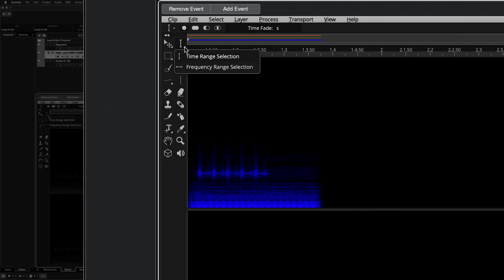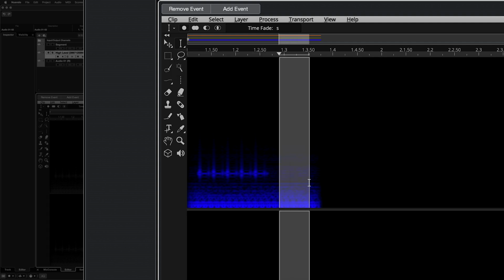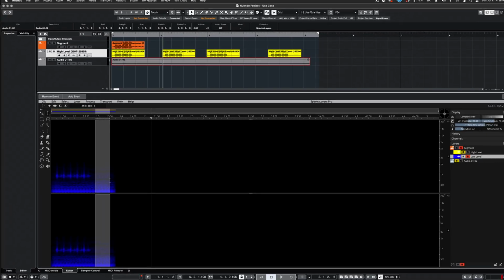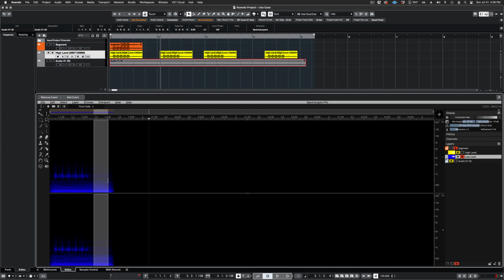I'll go over and make a full spectrum selection with the time range selection tool, and I can audition the selection by hitting the spacebar. Notice that I didn't select any of the area with the beep sound because I don't want my ambience to have any traces of that. This part of the audio is the only part that's accessible, but it contains just enough information to provide a good registration for the match.